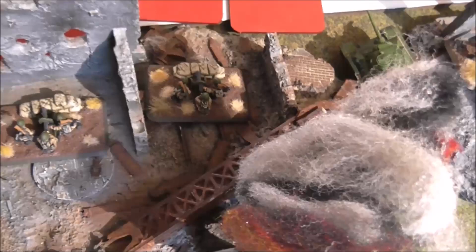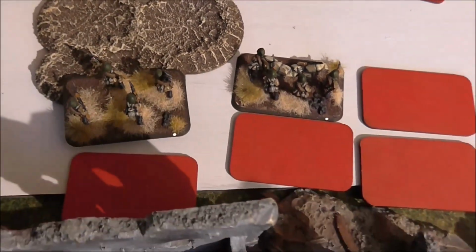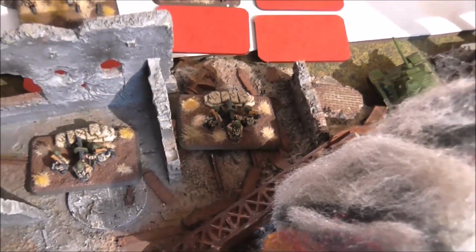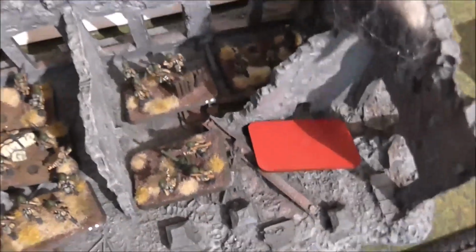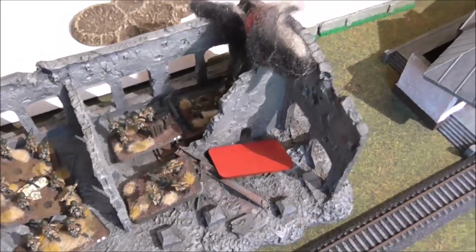It probably would have been better not to try to kill these guys in the open. They would reduce your target and just try to pin the heavy machine guns. The mortars and infantry guns ranged in, didn't kill anything. Over here, once again, the mortars didn't kill anything. It's quite unusual. A bit of heavy machine gun fire came in and killed a base of infantry.